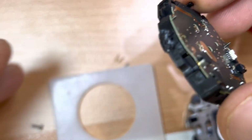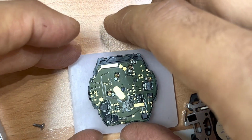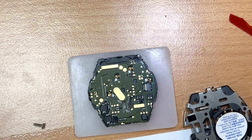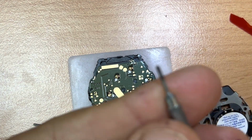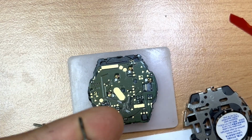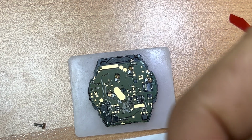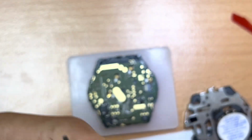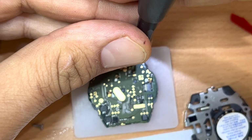I got this little case back when I had an iPhone. Ooh, let's not lose those springs. I'm sorry, an Apple Watch, and it came with one of these to install the screen protector on there. This is the smallest size screwdriver that I have at the moment. Again, I placed an order online, but I haven't really received them yet, and my patience is not on my side. Excuse my hands.